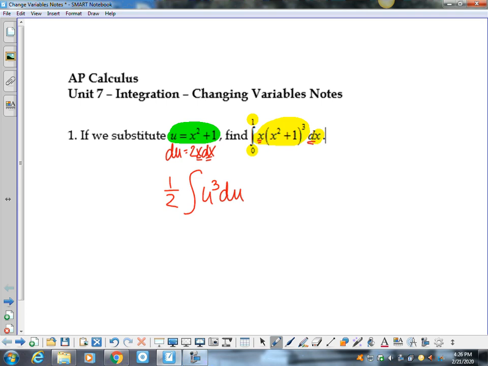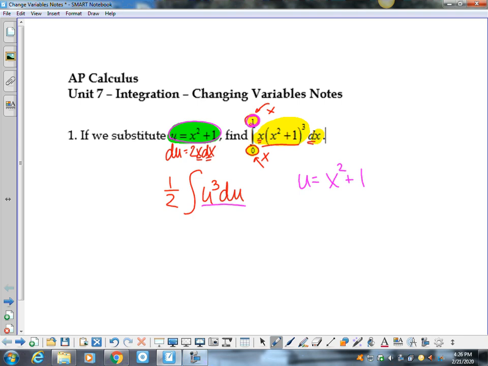taking it out of x's and putting it in terms of u. The problem is I cannot keep these as my upper and lower bounds, because remember, those were x's, because that's when the problem was in terms of x. Well, currently my problem is in terms of u. But I have this relationship right here that can turn x's into u's.